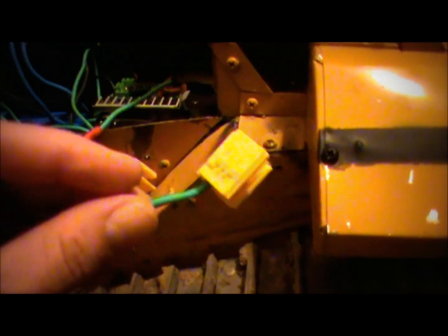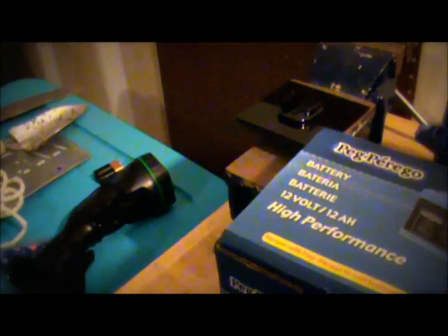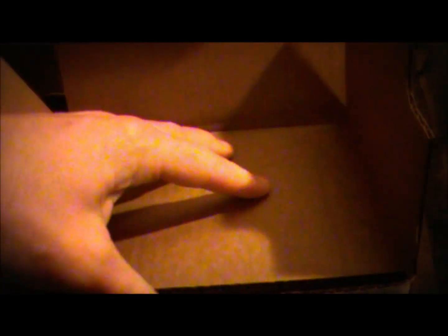I already got the old wires disconnected. That's my positive wire, and the black is the ground wire. So let's see if I just reach in here and pull this old one out. Just like that. There's the old battery. So get the new one out. Do this one hand. And there's the new one. Same battery. Take the old one and put back in here.